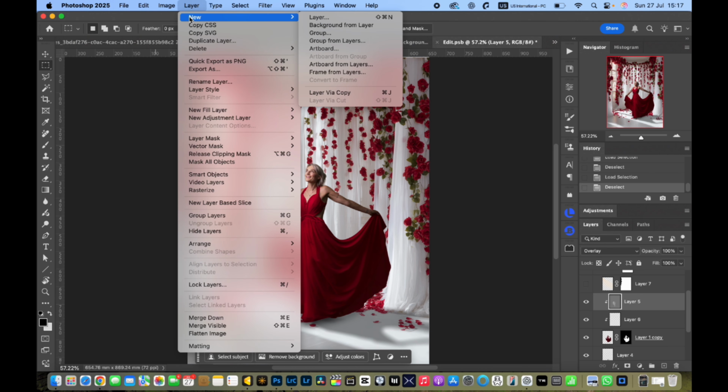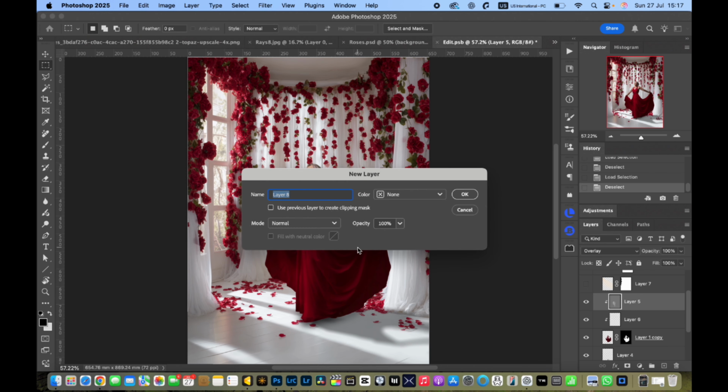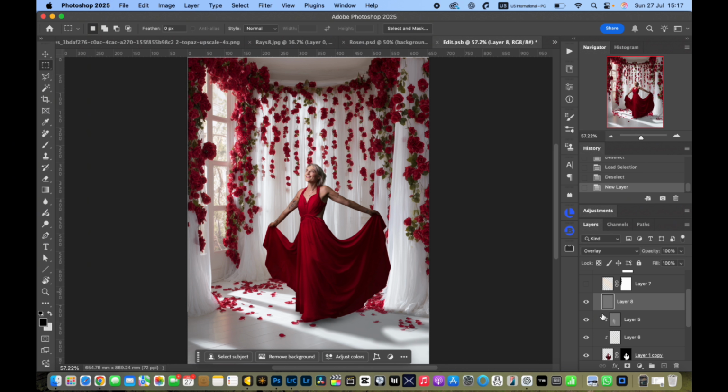So you can say new layer and you need to put it in overlay mode, sorry. And now you say fill with neutral color, boom. And now if I do a clipping mask, it will affect only my subject. And now if I take a brush, you see I can highlight my subject where I want.